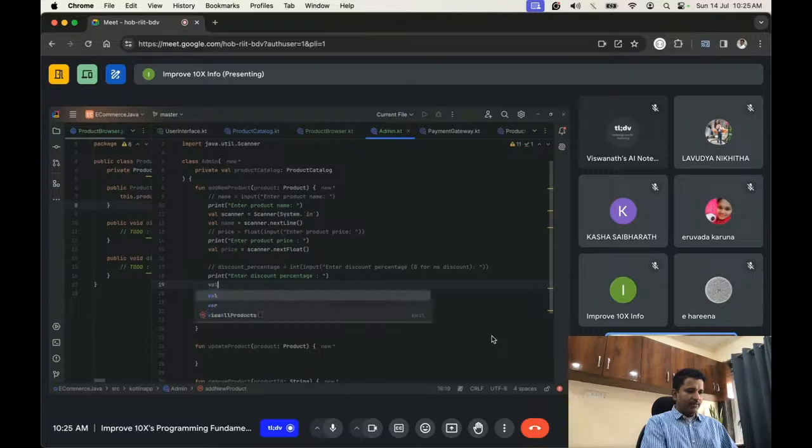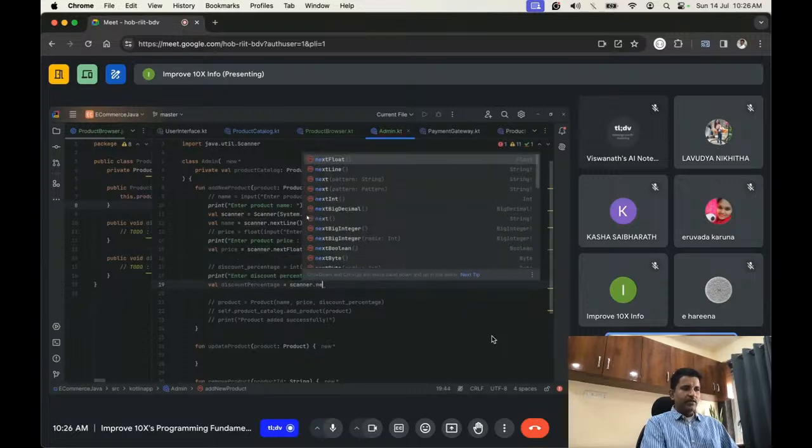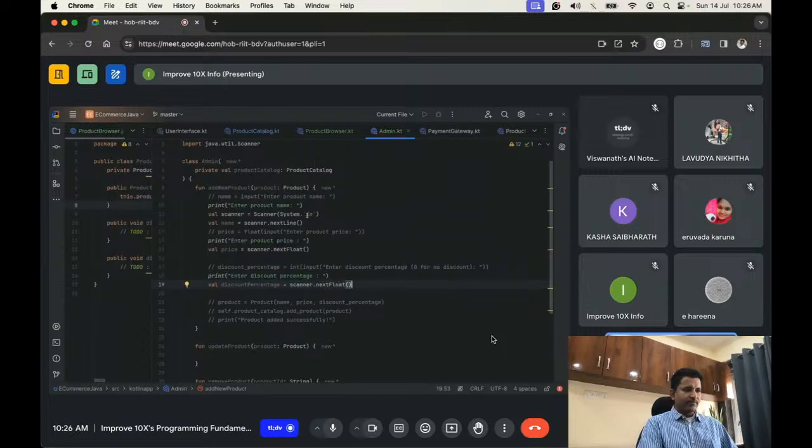So val discount percentage is equal to, we have to use the scanner again here also. Wherever we are reading from the user, we are using scanner. Scanner dot next float. Next, we now have all the objects we need.